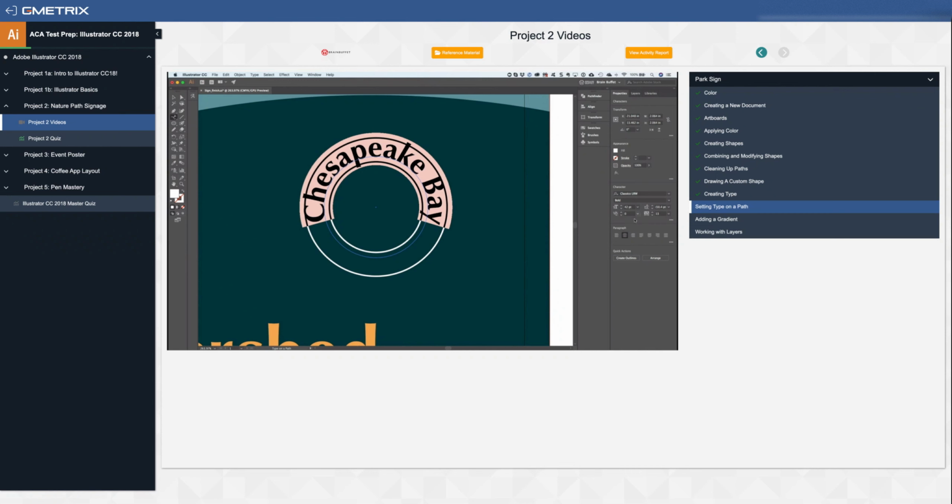Now that text is a little too big, so let's reduce that. I'm going to decrease the size, and I'm still using the Classico URL font. I'm just going to decrease that to make it fit within that area as nicely as I can. That doesn't look too bad. Then I'll switch to my selection tool so I can get a better look at this, and that doesn't look too bad.